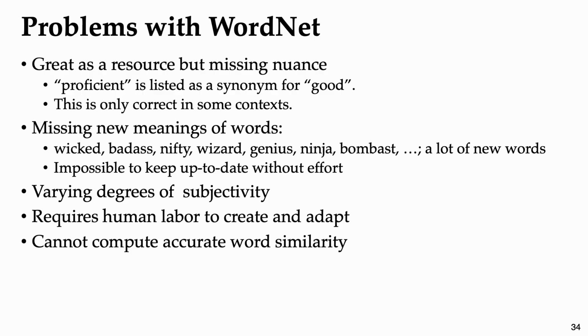There is also a varying degree of subjectivity, in the sense that your use of a word is going to be a personal choice of word. Some people use words that do not really mean it. Requires human labor to create and adapt. This is the one that you mentioned, and everybody else reiterated. It's human intensive, and cannot compute accurate word similarity.